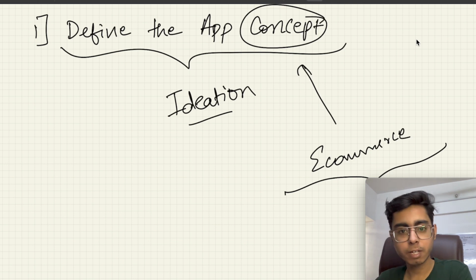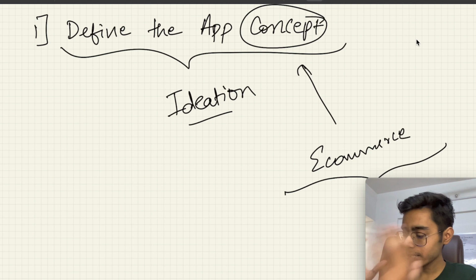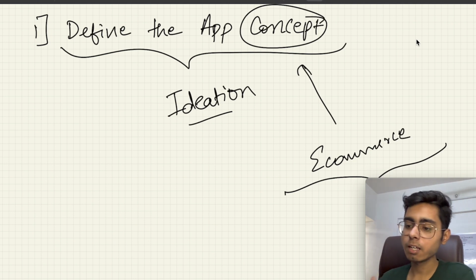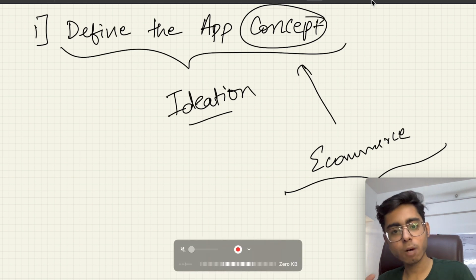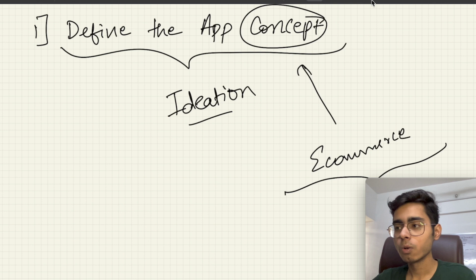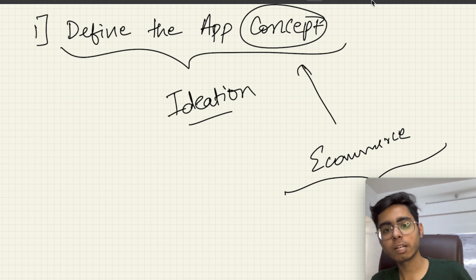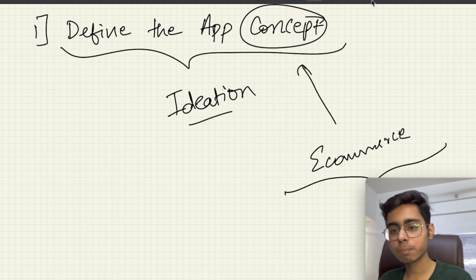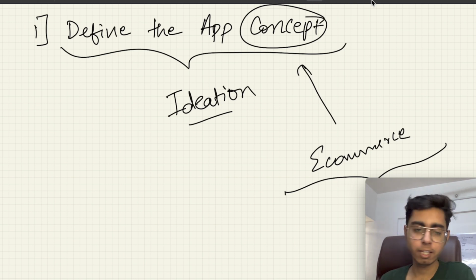Then what you can do is you can go on the internet, download some e-commerce applications, take some references from Dribbble, where all the designs are present. You can take some online reference. So basically you are now clear with the concept, and now you're going to the second step, that, okay, this is my concept, e-commerce is my concept, and now how should the app look, right? What are the already built apps looking like in the market, right? So the concept, the ideation phase is very important, because from here only the foundation of your product is going to get made, right? So this is the first step, that is defining your app concept.